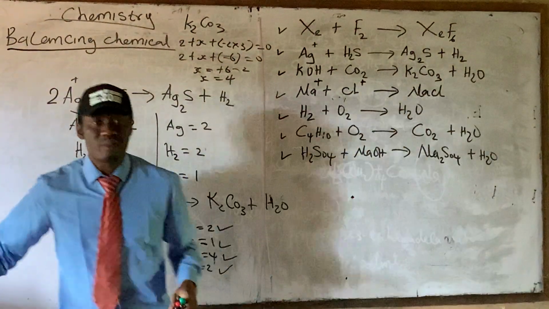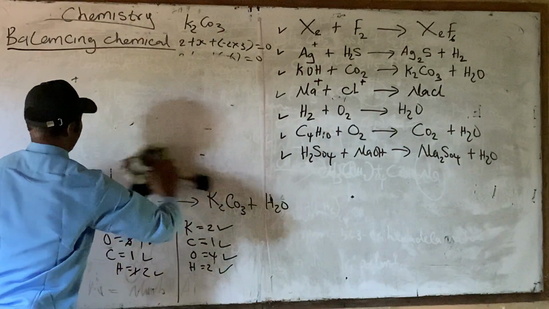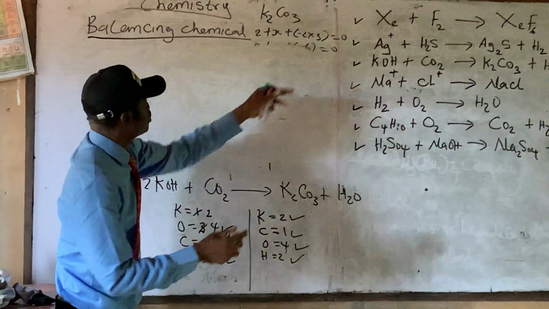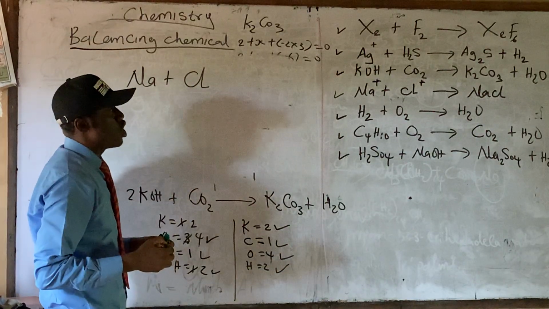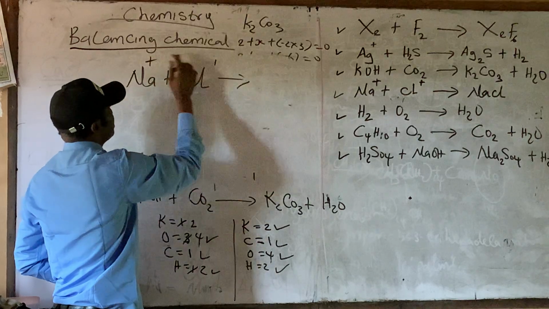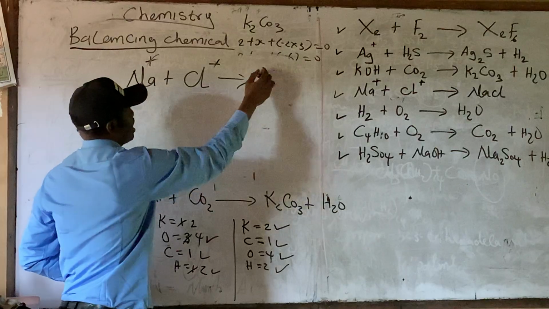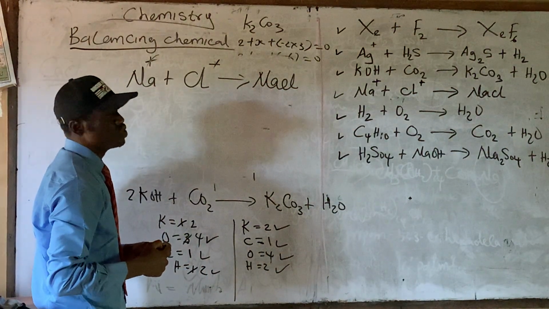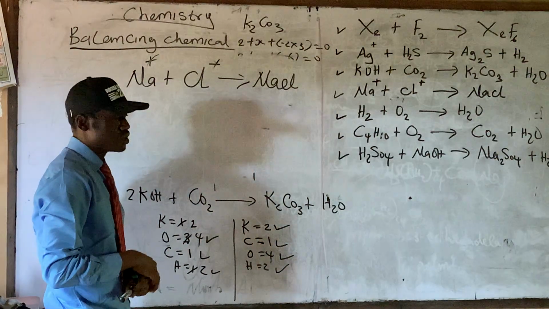Alright. Shall I clean up the board now? Let me clean up the one at the top over here. Alright, and leave this one down. So now we have this guy there. What's his name? Sodium. Professor Sodium is going to react with Dr. Chlorine. So when the two of them react, remember I have a positive and a negative. Negative ions is going to cancel out. This will cancel out this. And then we have sodium chloride. The equation is already balanced, so we don't need to do anything there. 1 sodium, 1 sodium, 1 chlorine, 1 chlorine. So the equation is balanced.